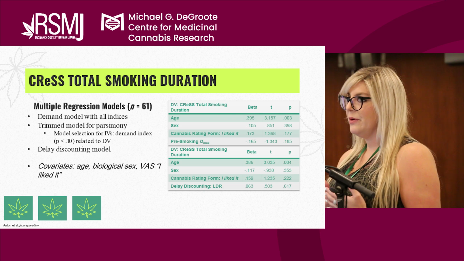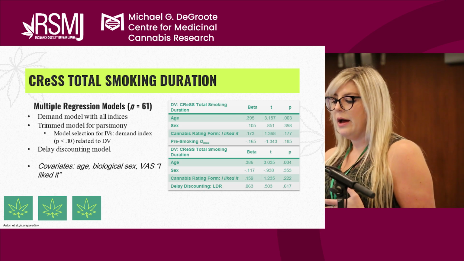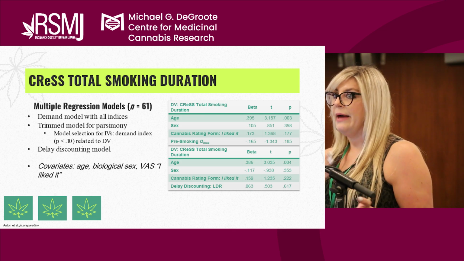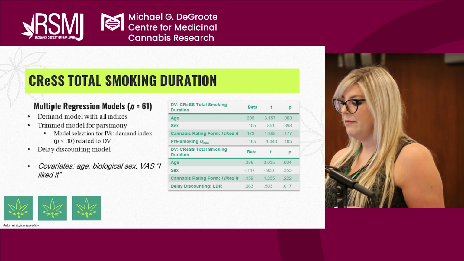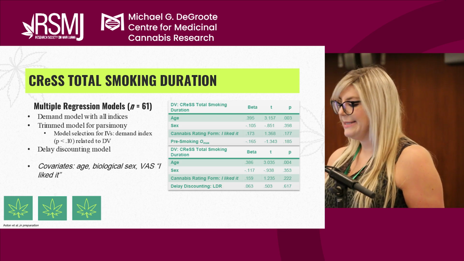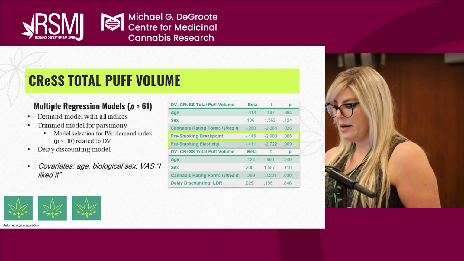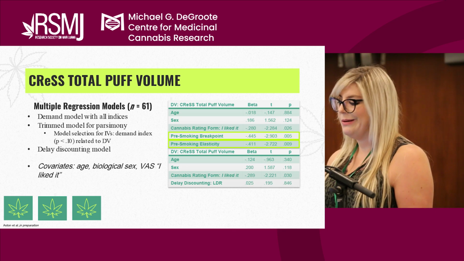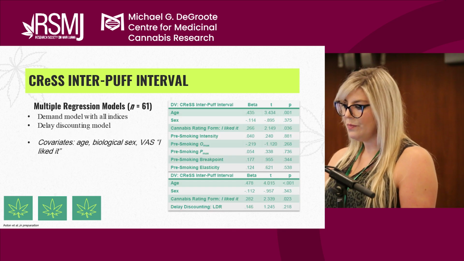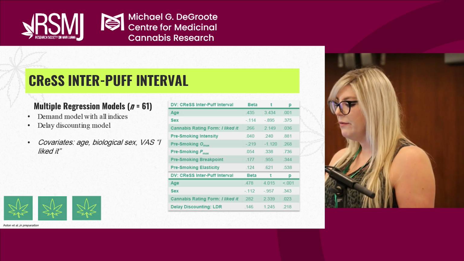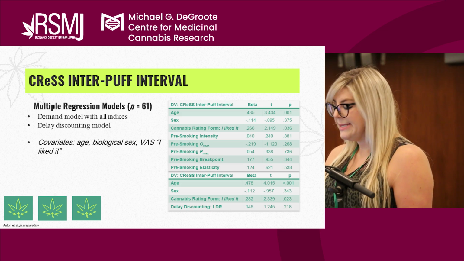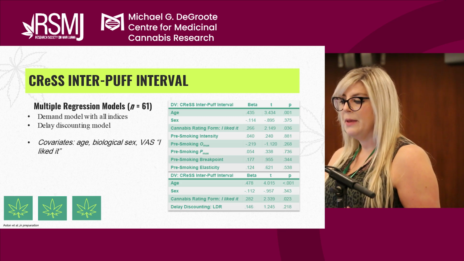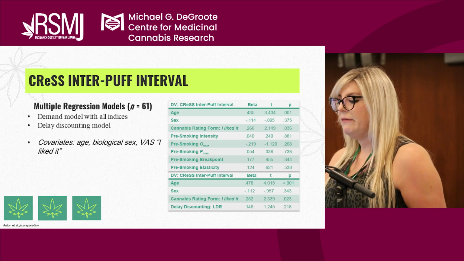Next, we're predicting total smoking duration across the session. Here we did not see significant effects of either delay discounting or any of the demand variables. Next, we're predicting puff volume. Here we see that both breakpoint and elasticity predict total puff volume over the session, nothing for delay discounting again. Finally, we're predicting inter-puff interval. Here we also see that nothing for demand and nothing for delay discounting is significant. So for 2 out of the 4, we did see significant effects.